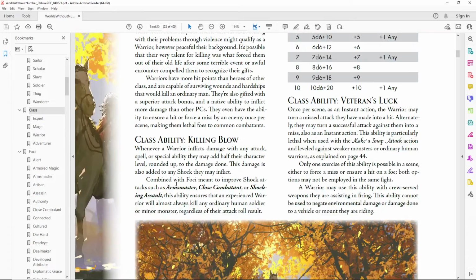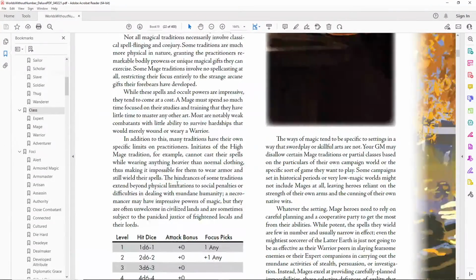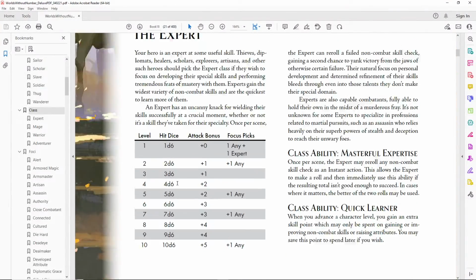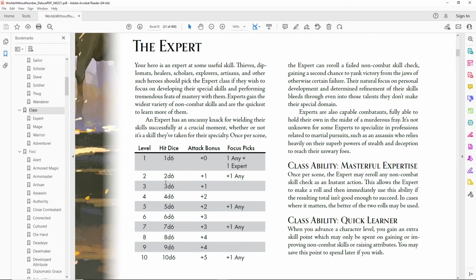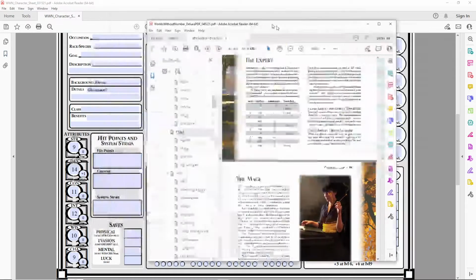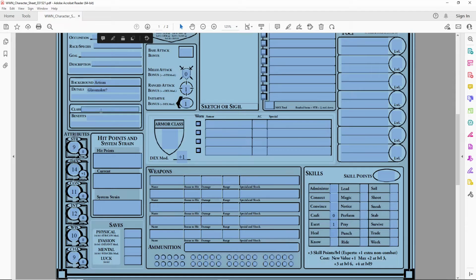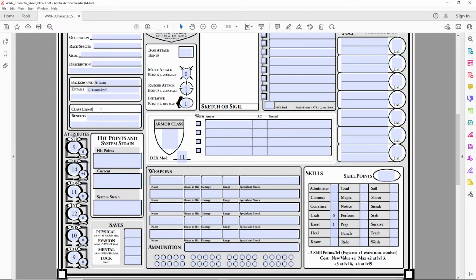So now we need to actually think about what kind of character this character is going to be. I do think I'm leaning towards an expert, so that I can show off what's interesting about having an expert character versus some of the others. Okay, so I think we're going to do expert for this character. We're just going to mark down here that they are the expert class.